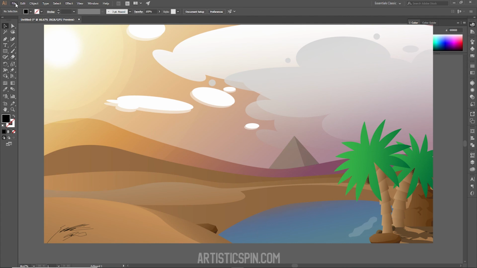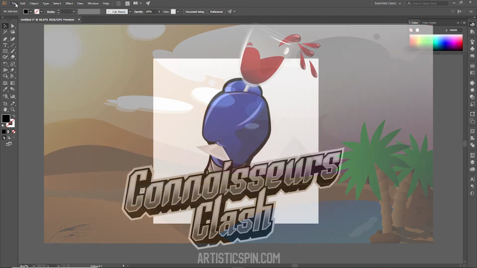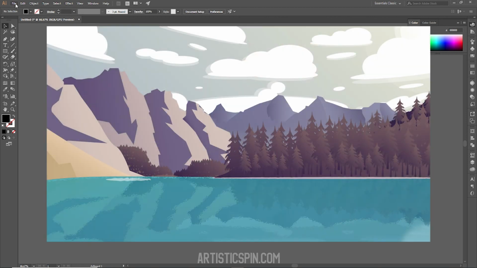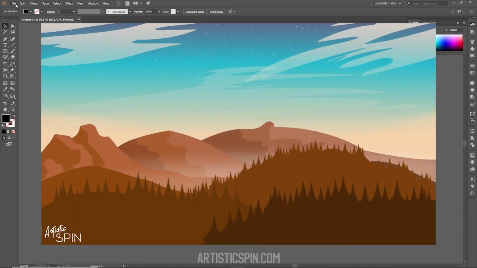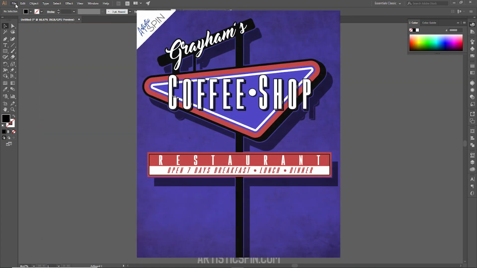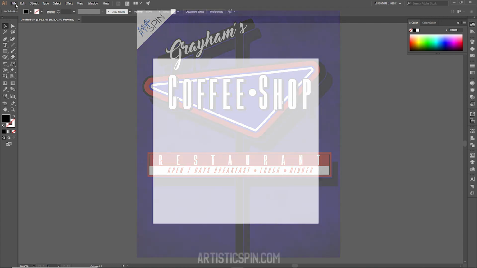So how I would use that in effect is that I have a couple of examples that I would like to show you that's going to pop up on the screen in about a few seconds. These are using the pen tool, these landscapes, these logo designs, the mascot that I actually had used and made are all used with the pen tool.